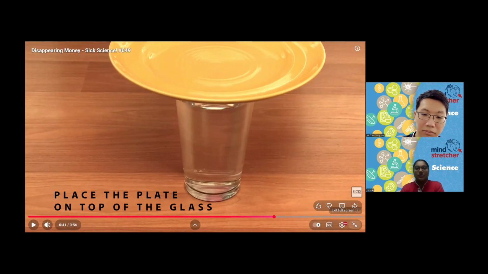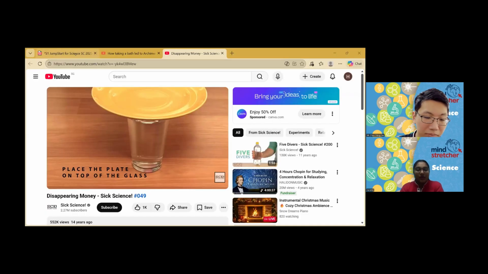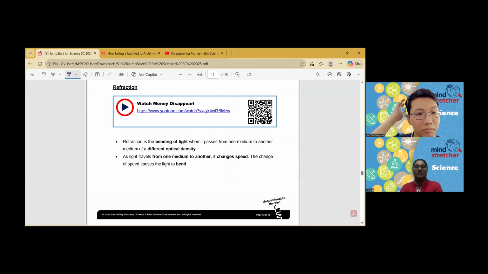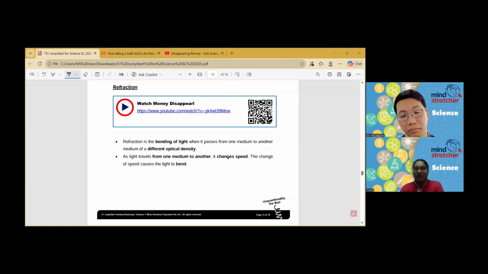Refraction. Okay, so what was changing here? Okay, the way you look at it is one thing, but because the way you look at it has changed, refraction has happened. Okay, so what is refraction? So cool, right? The coin suddenly disappears. But when you change the way you look at it, it's going to appear again. So as a result, this is very important because you need to know that it is the bending of light. Okay, refraction is the bending of light.